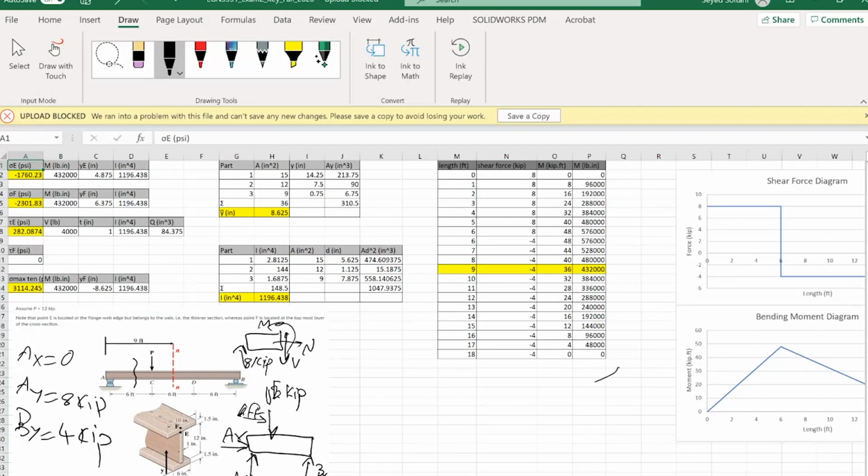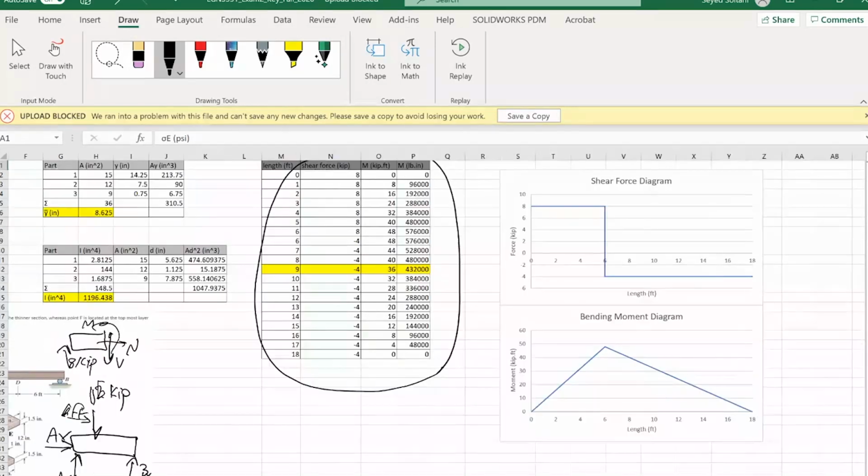And what you see over here is pretty much the tabulated values for the same diagram that we are discussing. You did not need to tabulate it this way. I'm just using this to make it easier to draw these diagrams in Excel. That's all. And any hand drawing would also be acceptable, so no worries there.